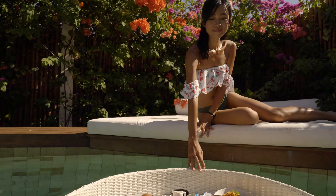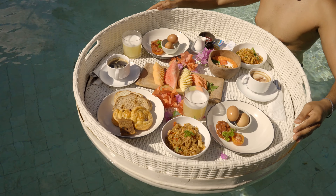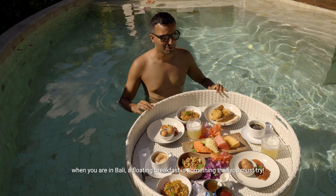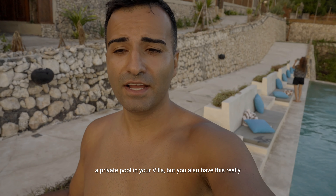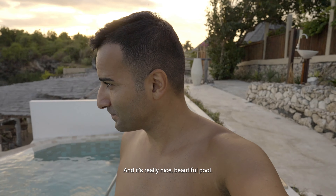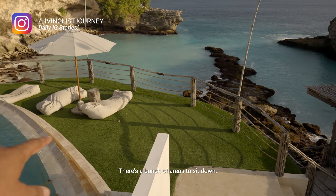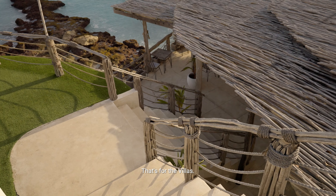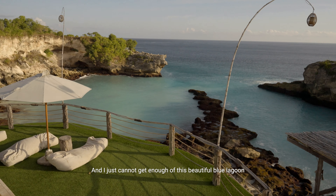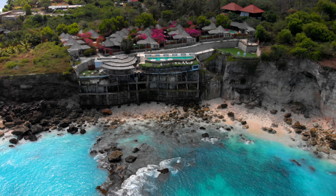Sometimes the hardest thing is disconnecting when you're always connected. So when you're in Bali, floating breakfast is something that you must try. What's awesome about this villa is that not only do you have a private pool in your villa, but you also have this really beautiful huge pool overlooking the lagoon. You have access to both, and it's really nice. There's plenty of area to sit down, and there's a restaurant right there for the villas. I just cannot get enough of this beautiful blue lagoon water — it's incredible.